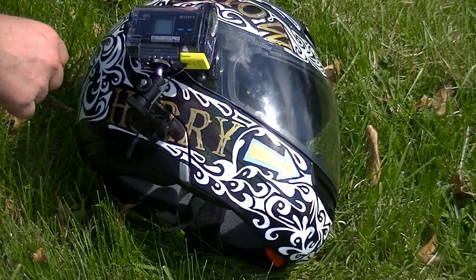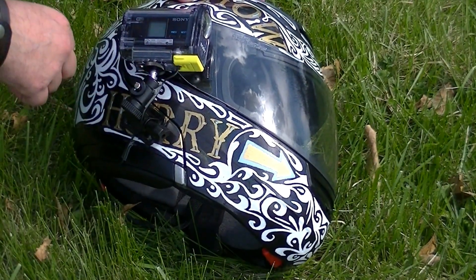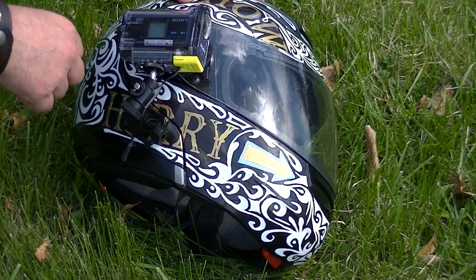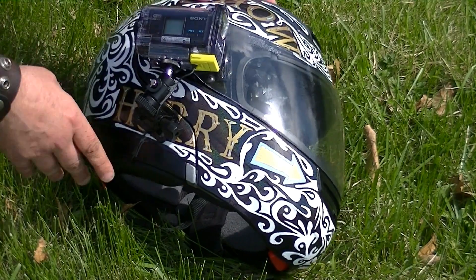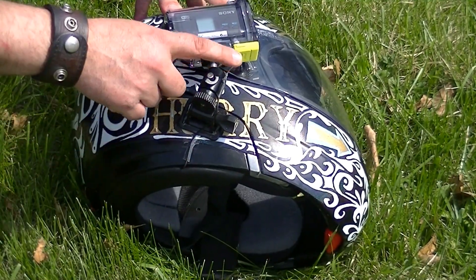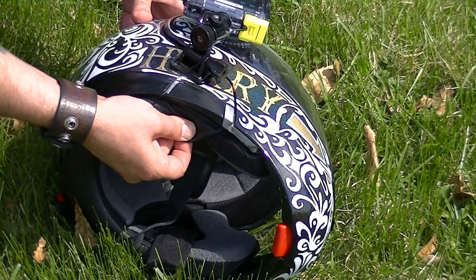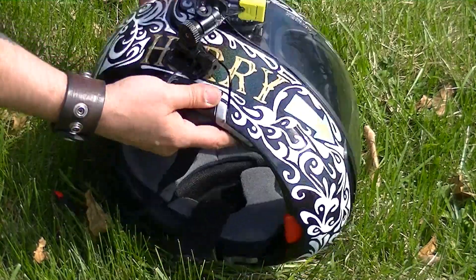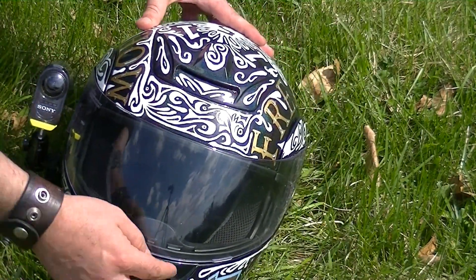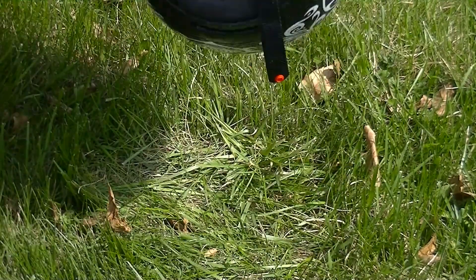A couple of really generous moto vloggers, Rev & Rav and More Bad Ideas, pointed me in the right direction for the Sony Action Cam. That's the one I chose due to price and functionality and everything I really needed. I got the waterproof case on there, and I managed to get my microphone set up to where it will go in the bottom of the waterproof case for the Sony Action Cam without having to do any intricate modifications. There's my microphone mount right there.